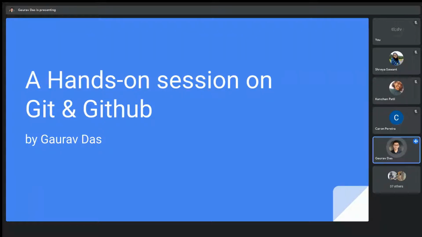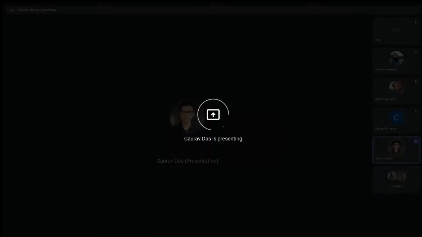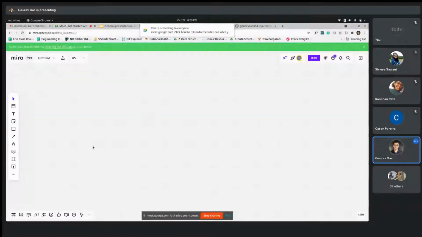Now the question arises, what's a version control system? Let's assume there is a file a.txt and something is written there. Let me show you with a live example. I'll be using a tool named Miro, which will help me show some visuals.